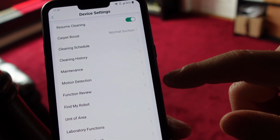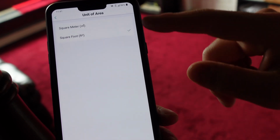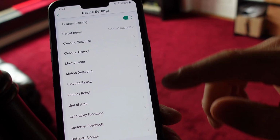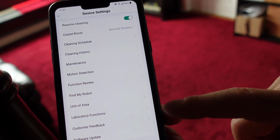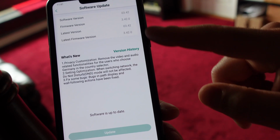There's a function review option. There's a find my robot. Unit of area, you could just change that for square metric or square feet. And customer support is in there. And there's also the software update section. And the software is up to date.